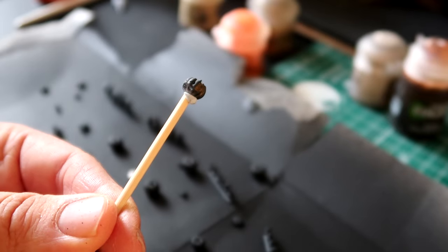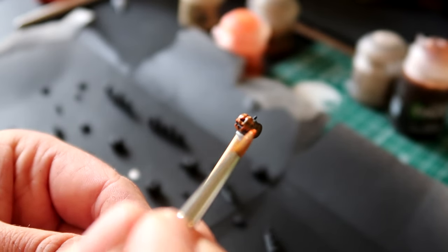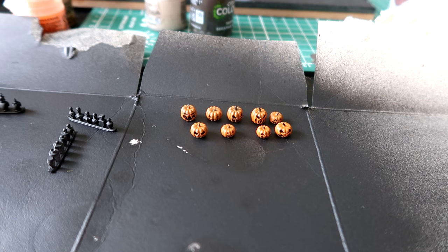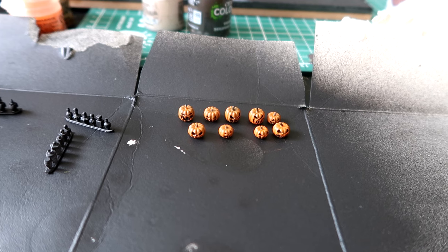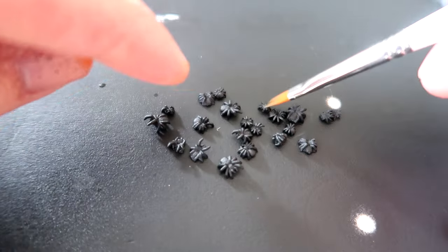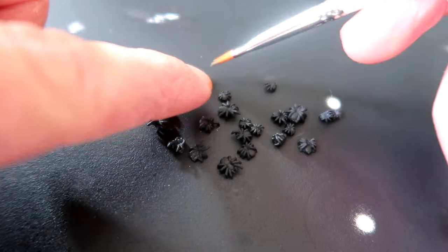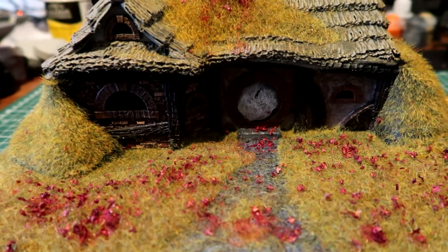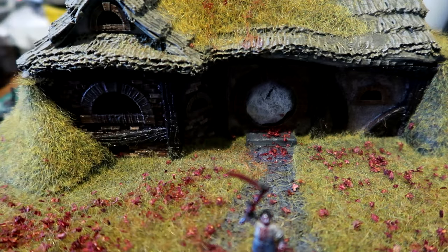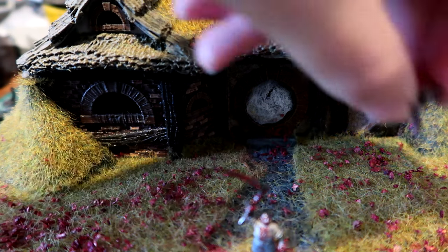Now for the small detail painting - first the pumpkins. I used Troll Orange - a GW orange - with a couple of light coatings so the black still shows through, keeping the creases and details visible. I also tried drybrushing the spiders with grey, though they're so small it probably wasn't worth it. Once everything was dry I added a spider web in the doorway using a tumble dryer sheet - stretched out nice and thin and PVA glued in place.